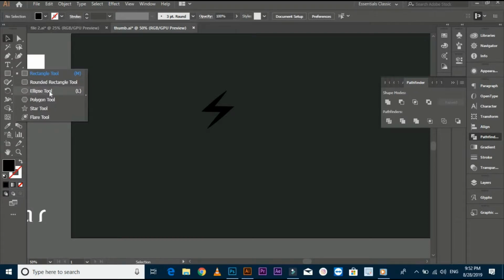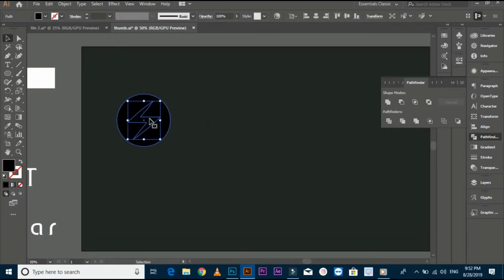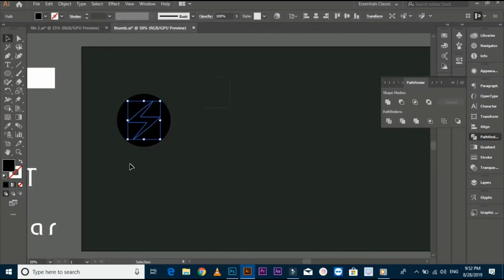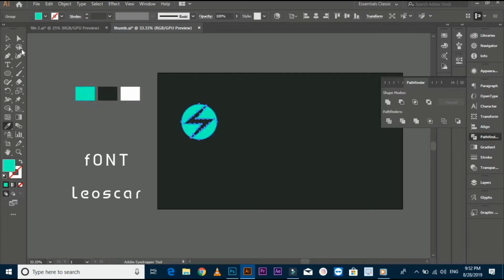Make a circle with ellipse tool. Align both files. Select both files and minus front. Color it.